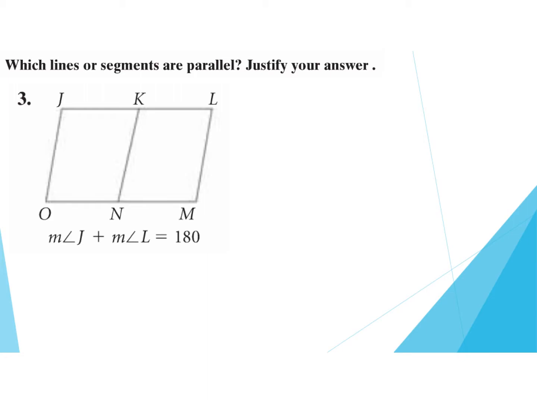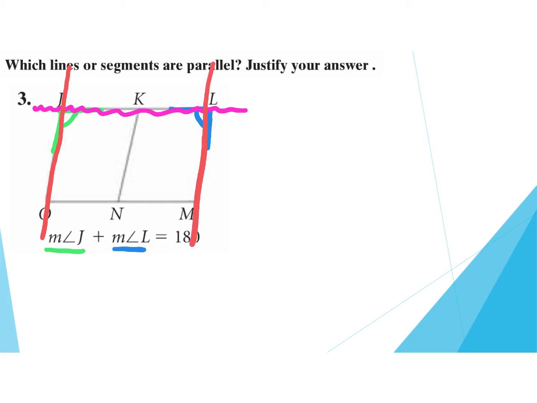The next example I have, I'm talking about angle J and angle L at 180. However, if I look at just angle J, it has the sides of these angles, and angle L is right here, and these are the sides of this angle. Now we can see that the one that runs into each other is this segment here. So this becomes my transversal, which means that these would become my parallel lines.